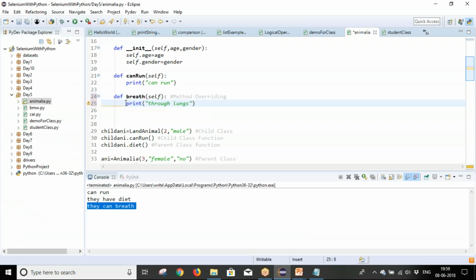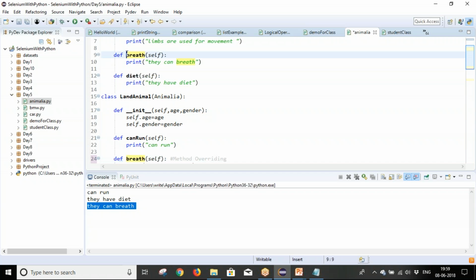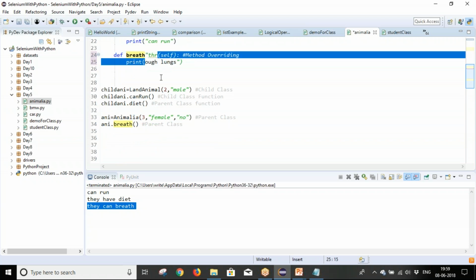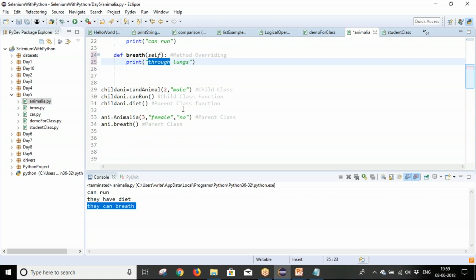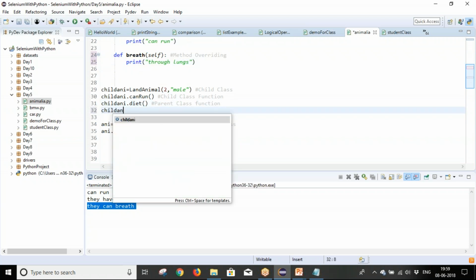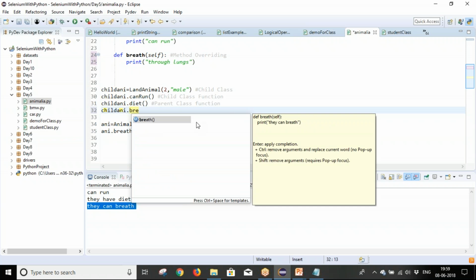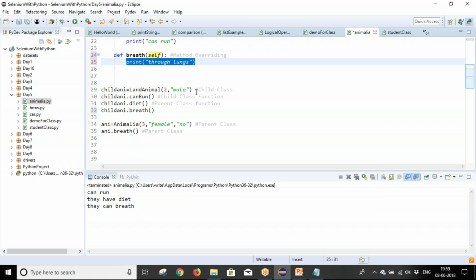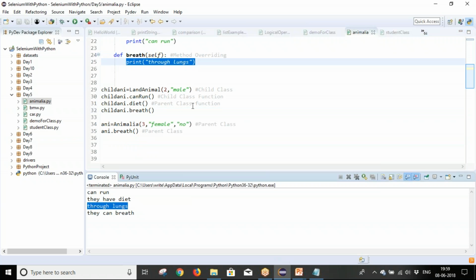For example, the breath function is also available in the parent class in here, but we have created another breath function in the child class in here, and we have set through lungs. So when you call this function using the child object, it is not going to output they can breathe, it is going to output through lungs. Because in the overridden method, every time the method is called, the child class method is called.